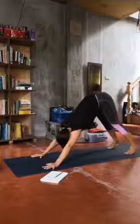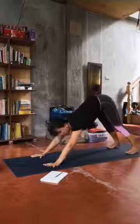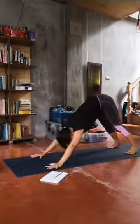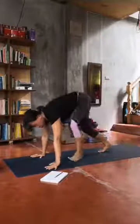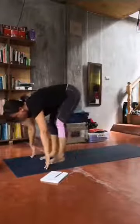Stretching your legs here. Pressing your heel. Pressing from the middle of your palm. Now look between your hands. On an exhale, start to tiptoe to the top of your yoga mat.